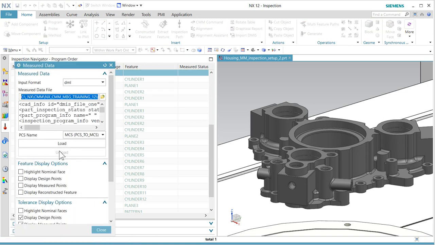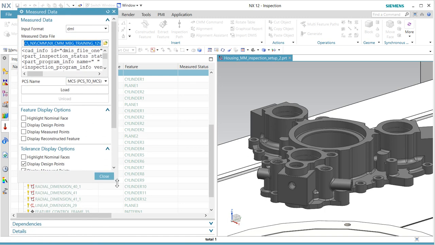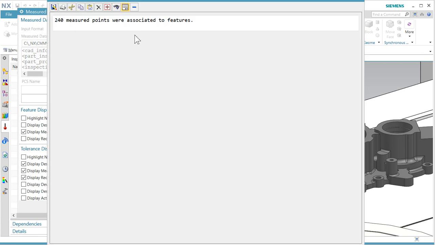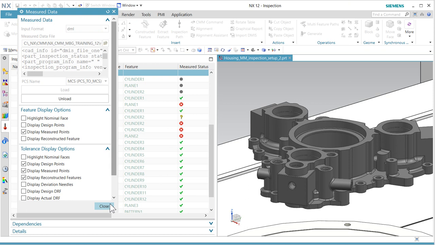So if we right-click, you can see that I've already browsed out to one. You can choose many display options here and specify the folder and the file format, and then it's a simple matter of just loading. The information window will tell us how many points were loaded for a quick check, and then we can close this.